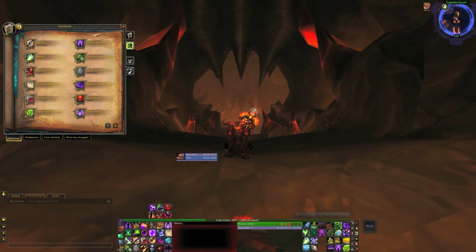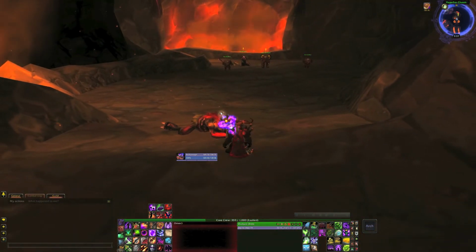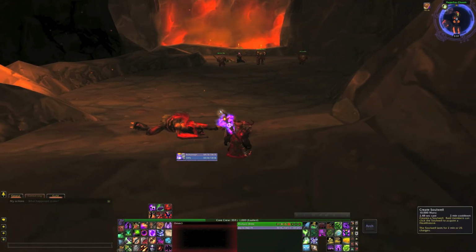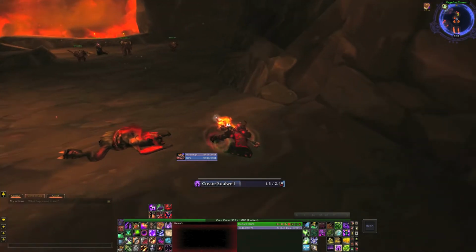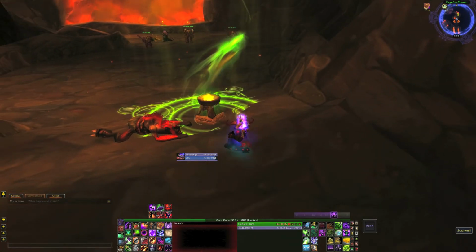Soul Well's now changed. It's no longer like a ritual type thing. It's just a 2-second cast with a 2-minute cooldown. So you don't need loads of people to click it anymore. You can just cast it and then bam, Soul Well drops down in front of you. Sweet, get yourself a Hearthstone.